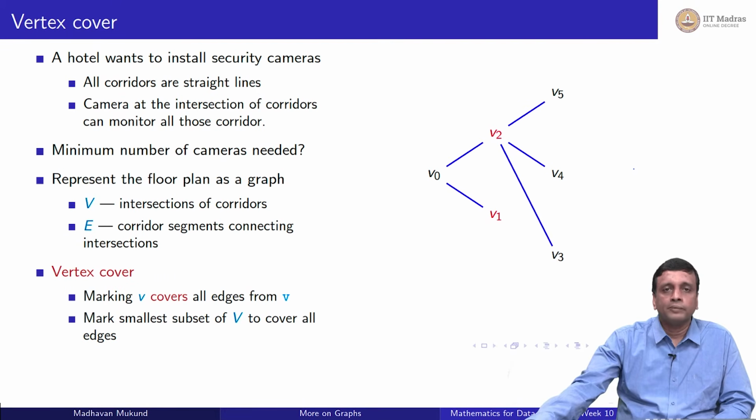So this is a problem in graph theory which you can solve independent of the source. This is one motivation, but you can come up with other situations where the solution that you require is a vertex cover. A similar situation could be, for instance, if you want to locate ambulances at intersections so that they can reach all localities fast. If you want to cover all localities with ambulances, where should you place them in your city map so that every locality is served within a reasonable amount of time?